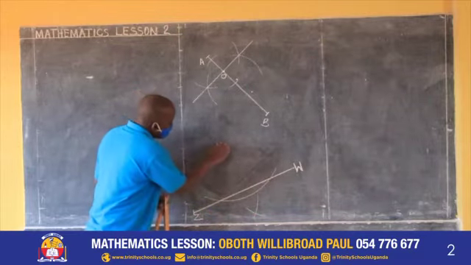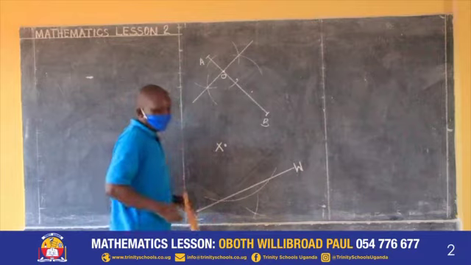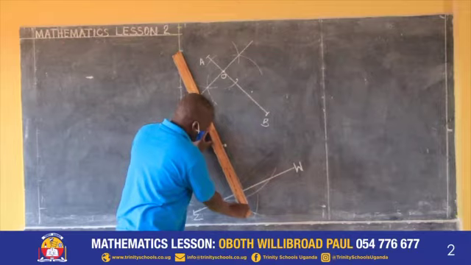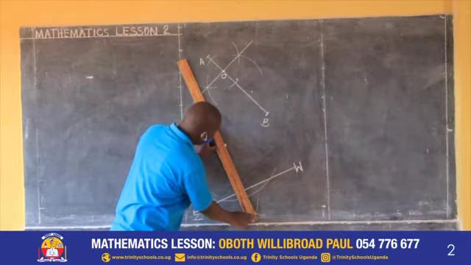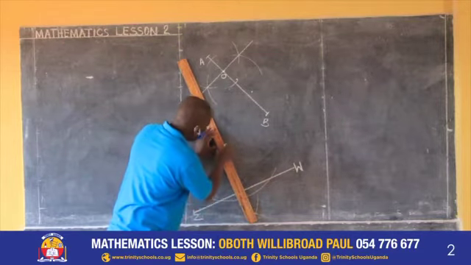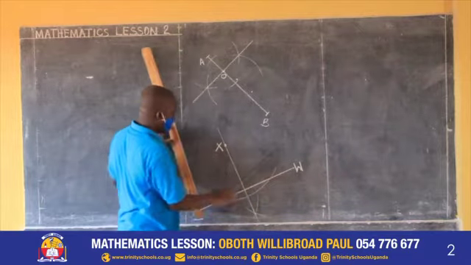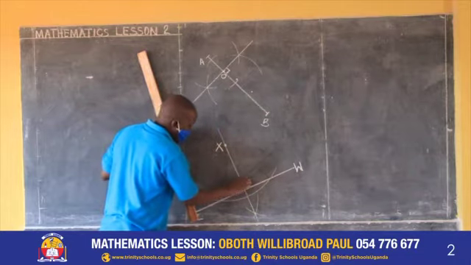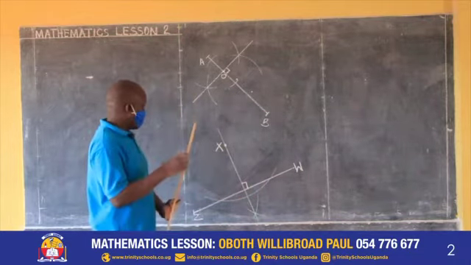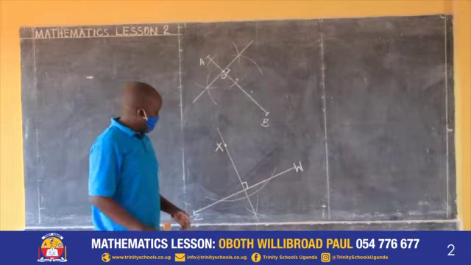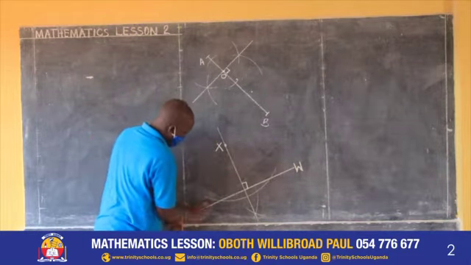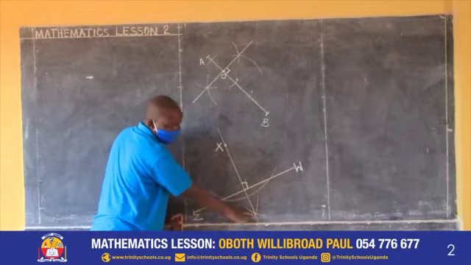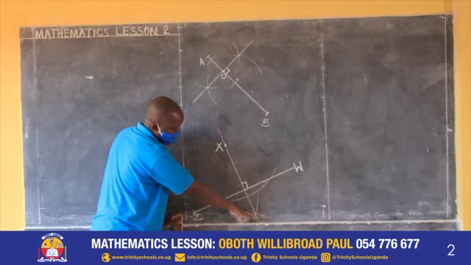Then you join this point to that point. You join the point X like that. So this is the perpendicular, we indicate it using that. Even this line here is your perpendicular. Now this line is meeting ZW at this point. That's where they are meeting, not here. They are not meeting there, they are meeting there.